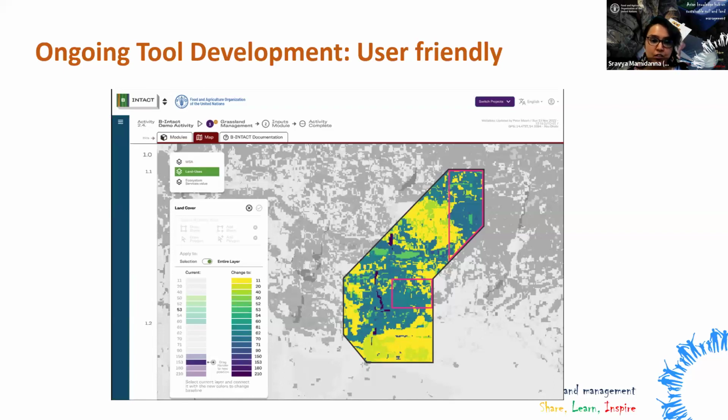But over the last 1 year, we have moved towards fully automated geospatial BeanTact assessments, where a user can simply draw an area of interest on the map and develop with project scenarios. And we are still working on it, and we hope to release it to all the users pretty soon.